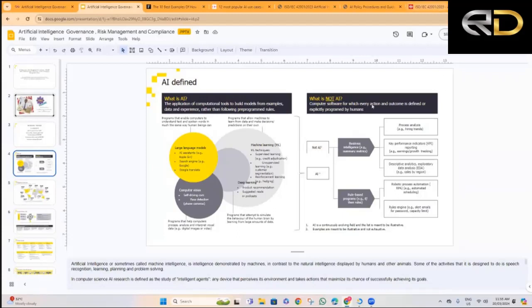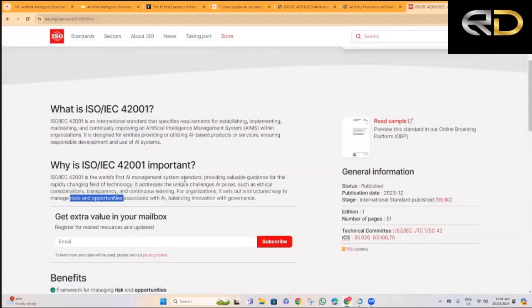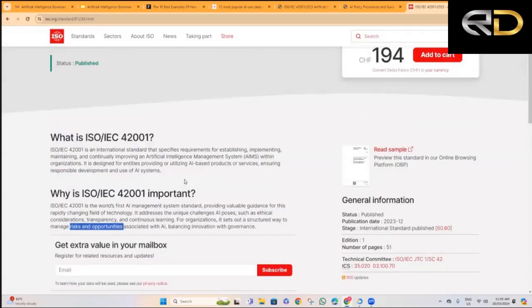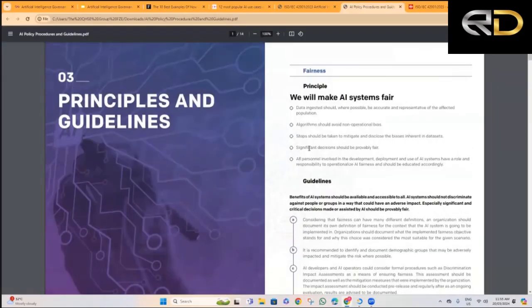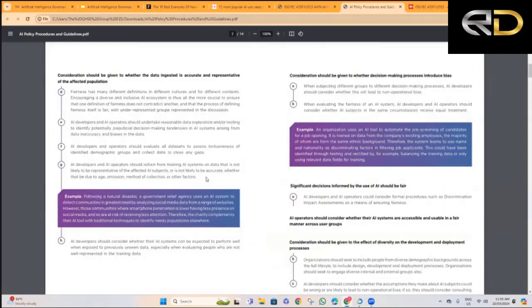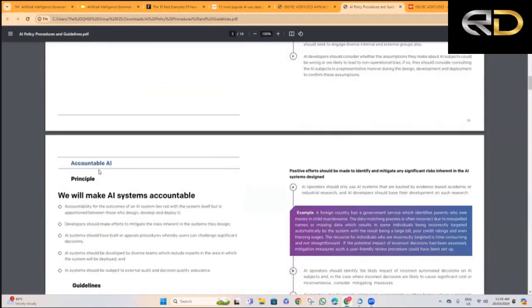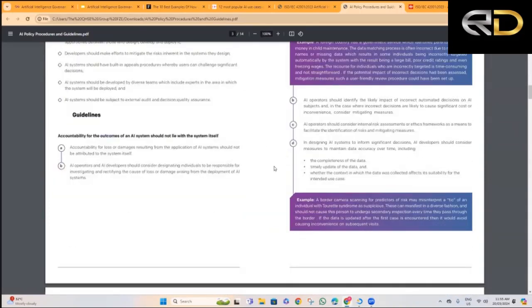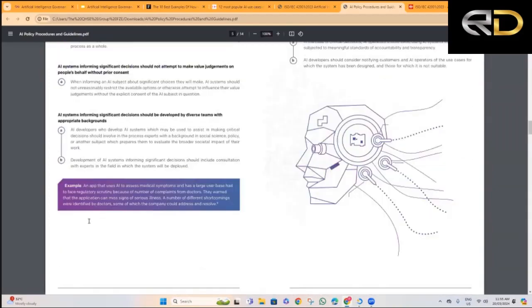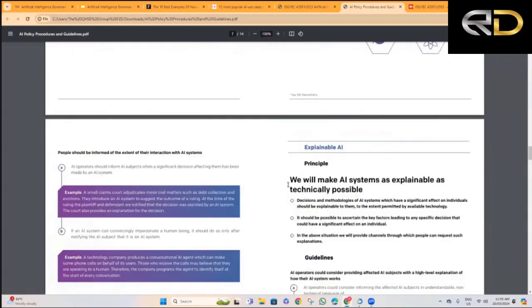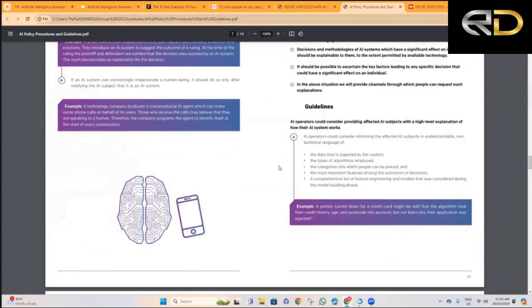The whole idea, if I'm going to summarize what ISO 42000 is and what we are going to use the artificial intelligence management system for: every artificial intelligence model, or whenever you're using artificial intelligence in your organization, it has to be fair, okay? These are called the principles of artificial intelligence, trustworthy AI. It should be accountable, and again, it should be transparent. After being transparent, it should be explainable and so on.